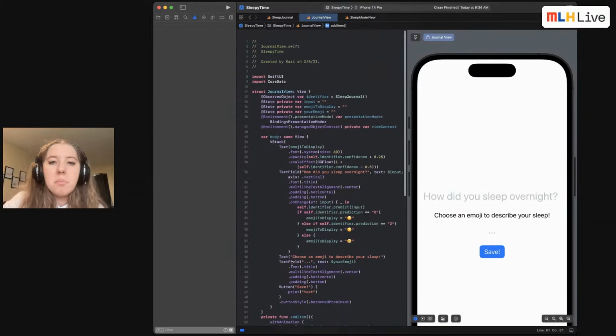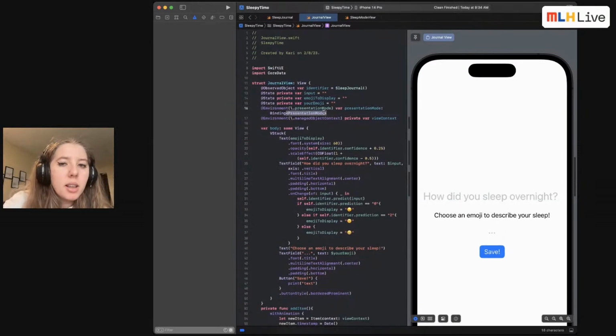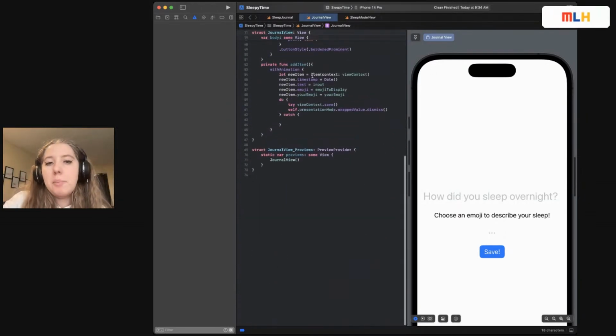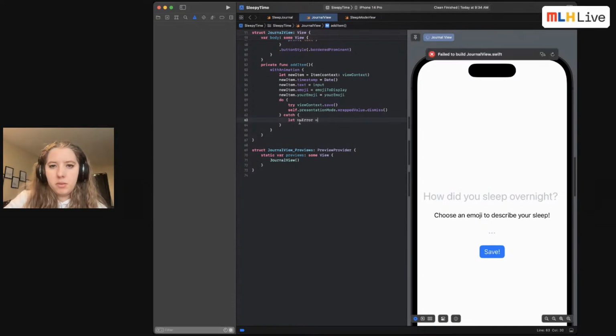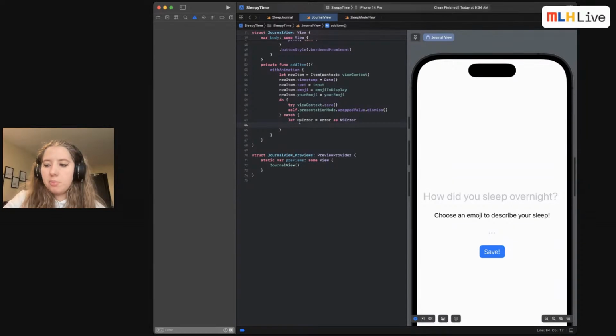So that's where that presentation mode variable comes in. It allows us to dismiss this view once we're done typing in it. And then if nothing happens, we'll just throw an error.